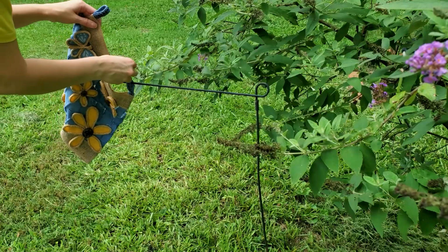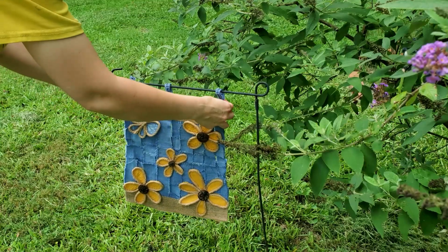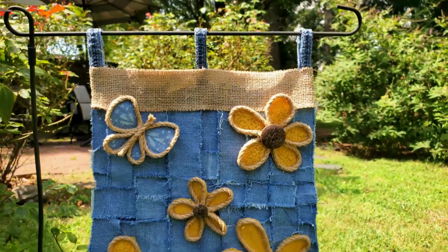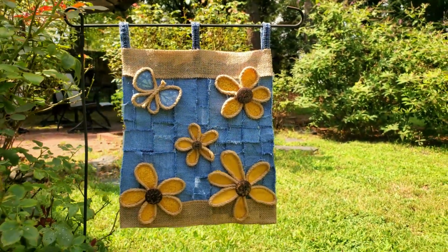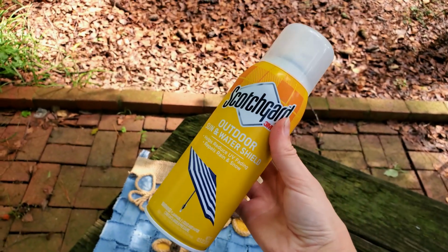I could not wait to take this outside and hang it up. I did not add any sealer to it at this point, and after this we had a ton of rain. I mean, every single day it was storming. And I had it like this outside for about a week before I finally did add sealer to it. But y'all, it held up through that whole week. So I'm actually really impressed by that.